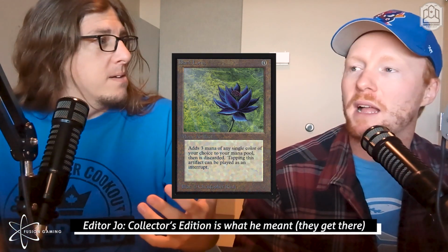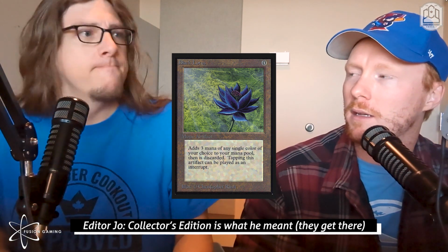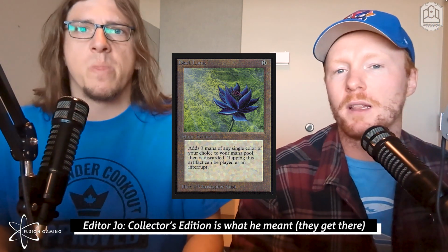Let me hit you, I just thought of this. So we're assuming that these will have value because the other gold bordered things are valuable. Like the Black Lotus with the gold border from the World Champs decks, it's like $3,000. No, I don't think there's a Black Lotus from a World Champ deck. Is there? Okay, you'll have to show me a link. I will. After. Gold border Gaia's Cradle, good example right there. A couple hundred dollars. Also a couple hundred.